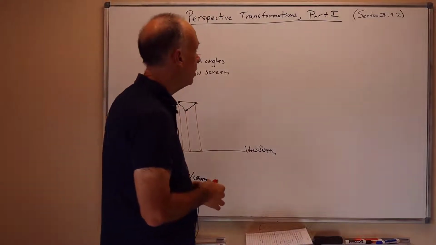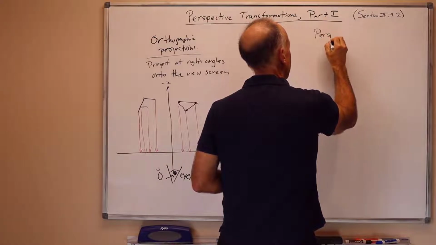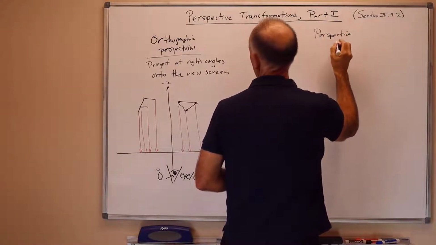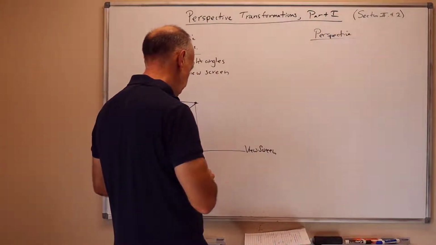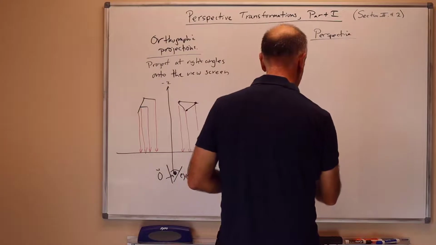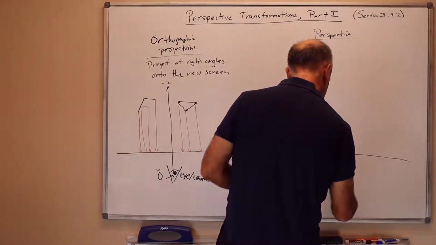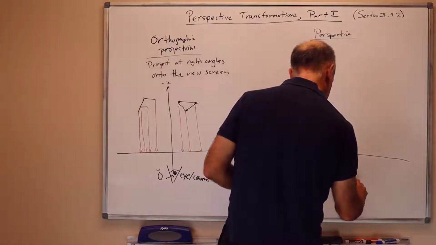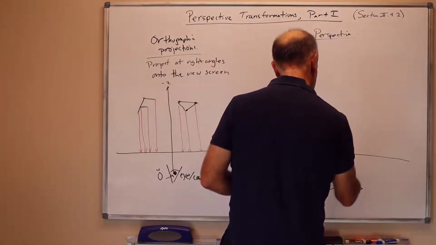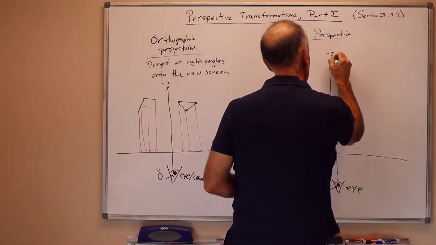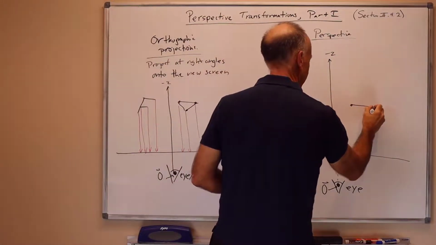For perspective, things are now projected in the direction of the viewer, and the size of things on the view screen depends on how far it is from the viewer. So it's the same kind of setup. We've got the view screen. We've got the viewer sitting at the origin, so again, draw a little stylized eye here. Here's the origin again, and here's the negative z-axis again. And we'll put the same objects here. There's an F. There's a triangle.